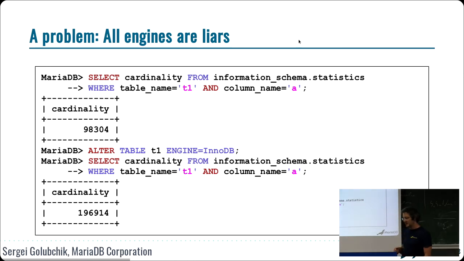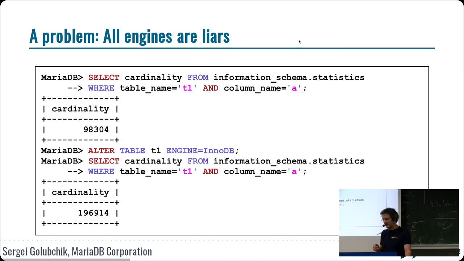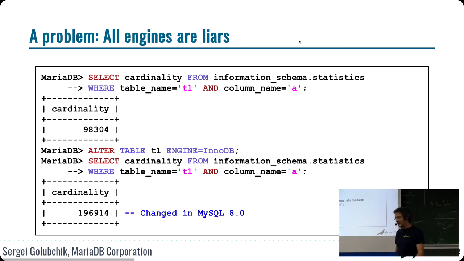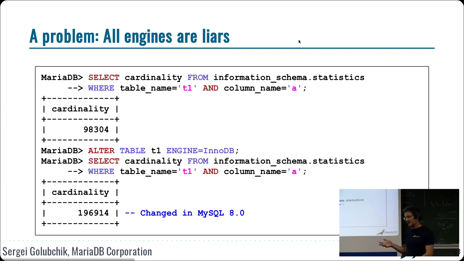Why is InnoDB doing that? Because many years ago, basically when I started working in MySQL, the sole author of InnoDB at that time saw that for some query the result was not the best plan, and if he just lied to the optimizer about the number of rows, he'd get a better plan for that query. And that's what he did. For many years InnoDB was lying about estimations — this was fixed in MySQL 8.0. If it always reports double the rows, comparisons within InnoDB are still correct, but it becomes a problem when comparing InnoDB statistics with statistics from another engine, making the numbers non-comparable.